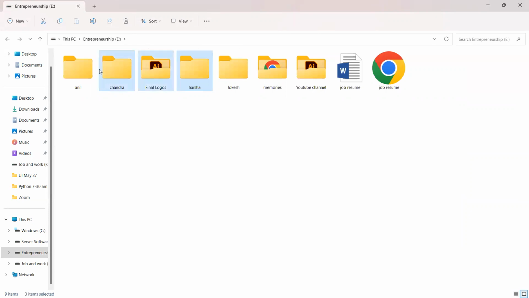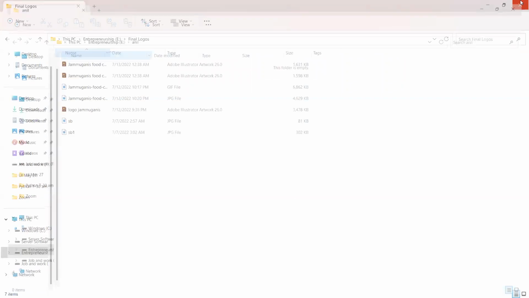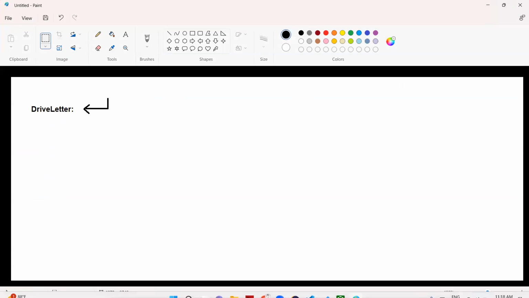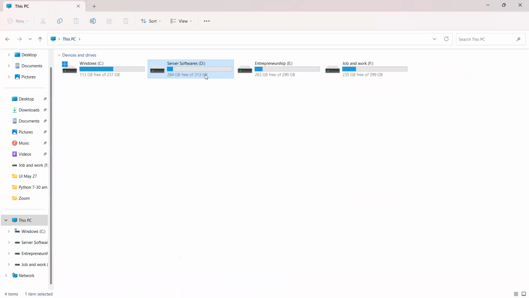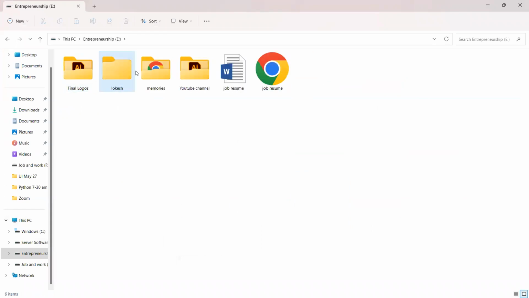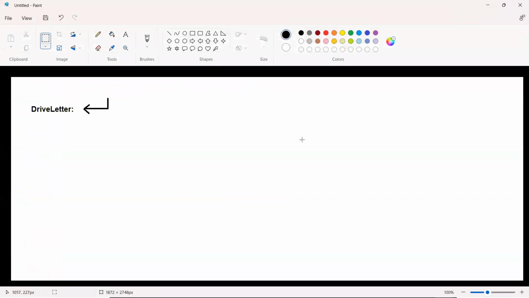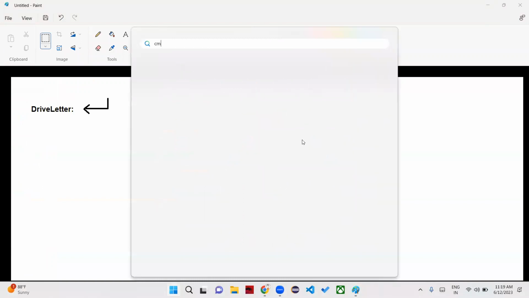So if you want to open that CUI, just go to Windows, type cmd.